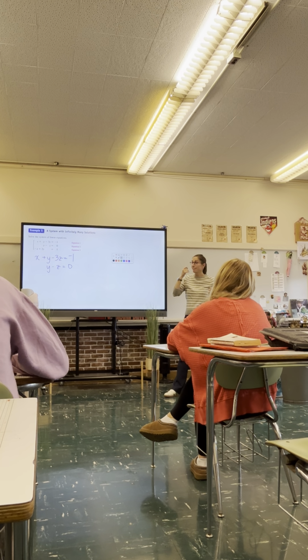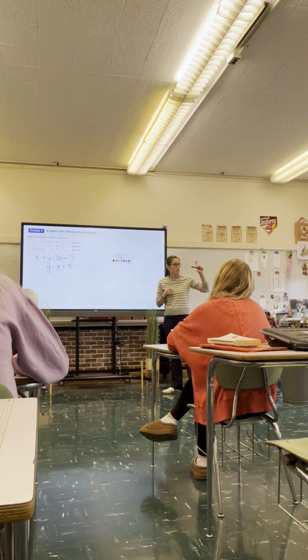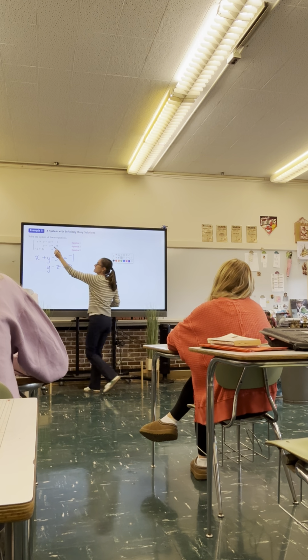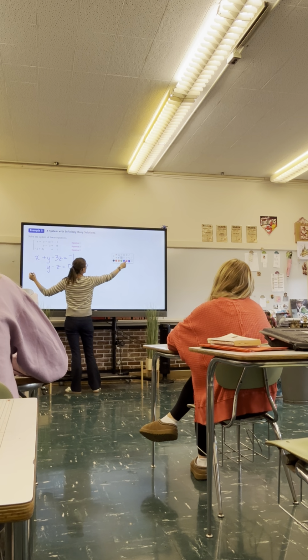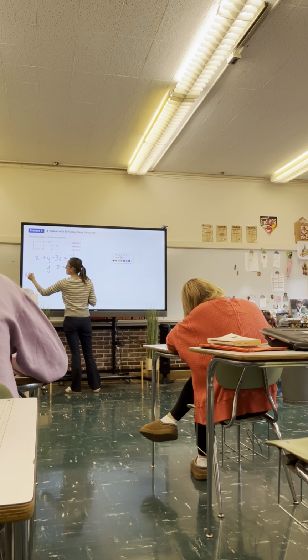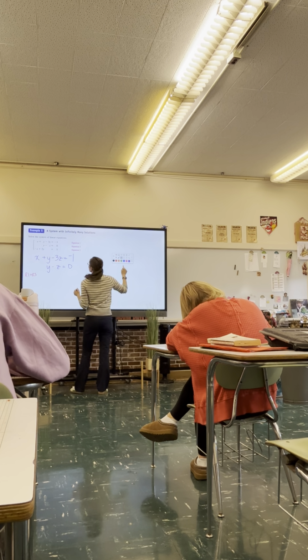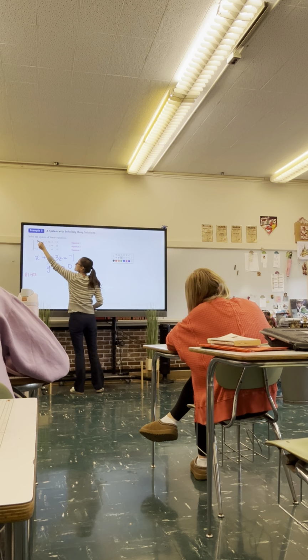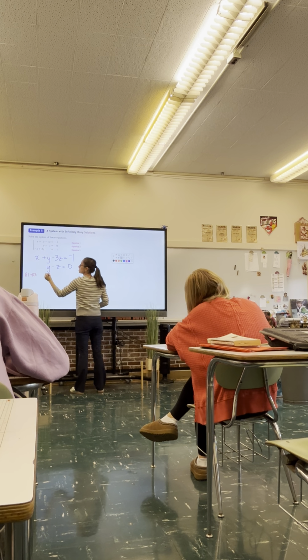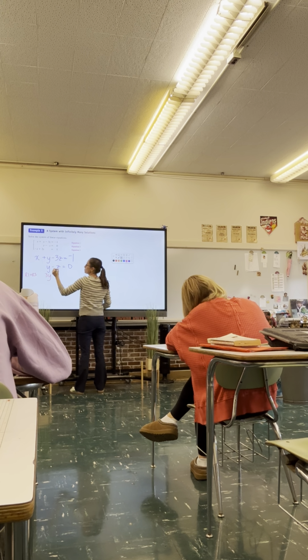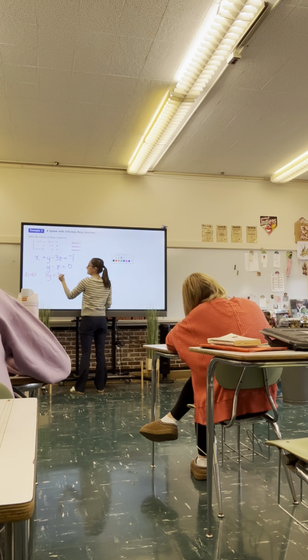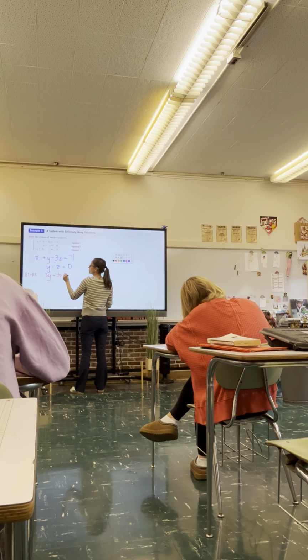Row 1 plus row 3. Yeah, add row 1 and 3 together because that will get rid of those x's. So row 1 plus row 3. So x plus negative x gone, 1 plus 2. Negative 3 plus nothing is a negative 3. And negative 1 plus 1 is 0.